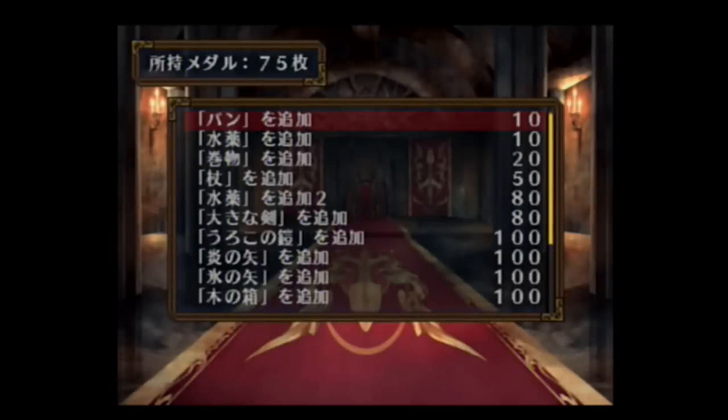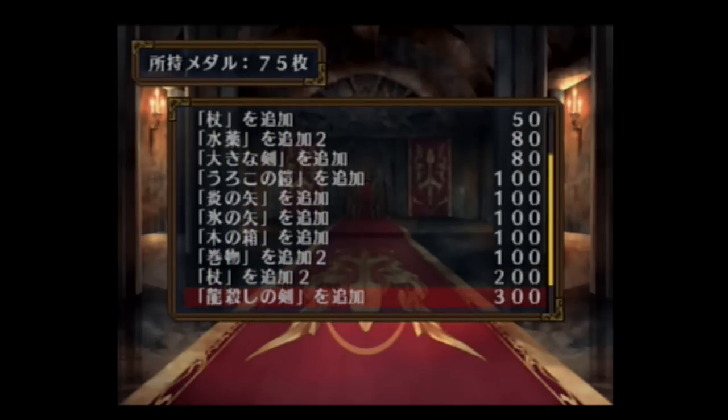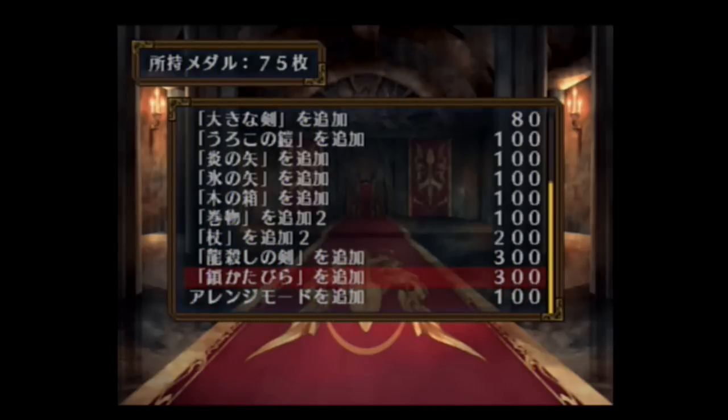Yeah, the treasure box area here is like additional food, additional medicine, a random scroll. This one is a staff. This is medicine plus 2. This is a large sword. This is some kind of armor. This is fire arrows, ice arrows, wooden box. The wooden boxes you can use to hide. This is 2 scrolls, 2 stabs. This is a dragon killing sword. This is a shield, maybe?